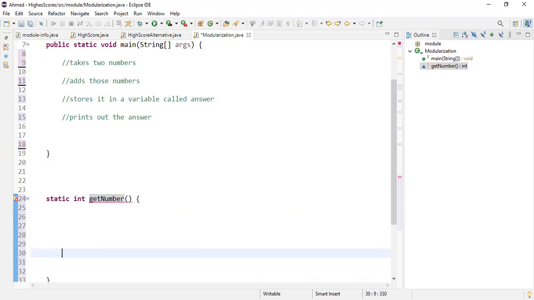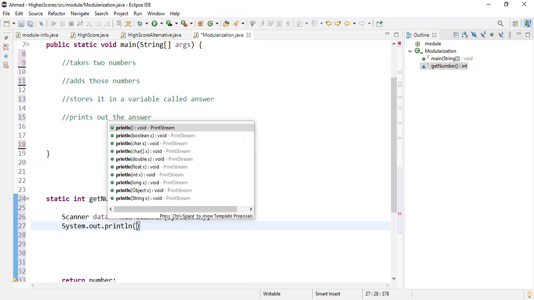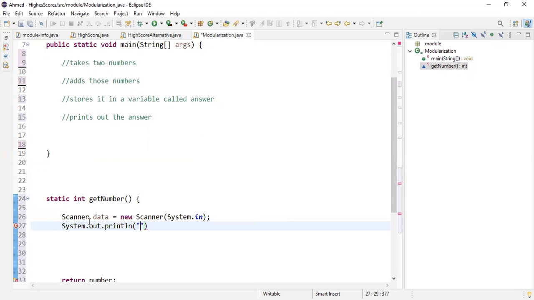After my method is done, I'm going to return a particular number. First and foremost, I'm going to need a scanner to actually ask the user for a number to enter in. After I do that, I can ask them directly, which is actually called prompting the user. And I can say, please enter a number.